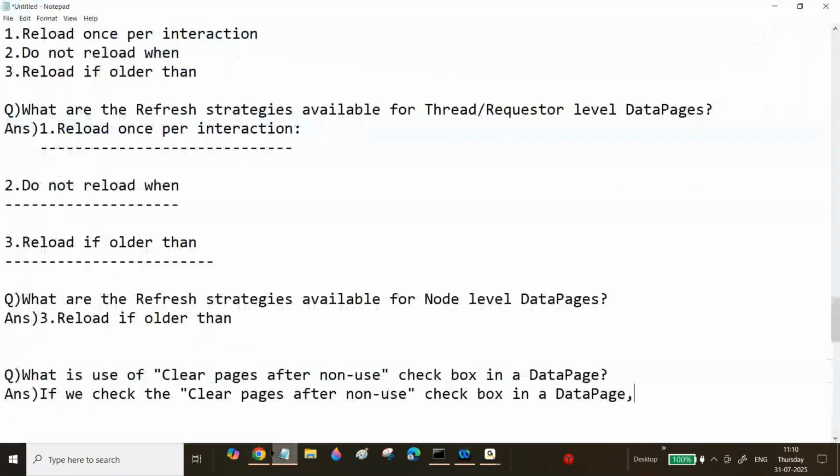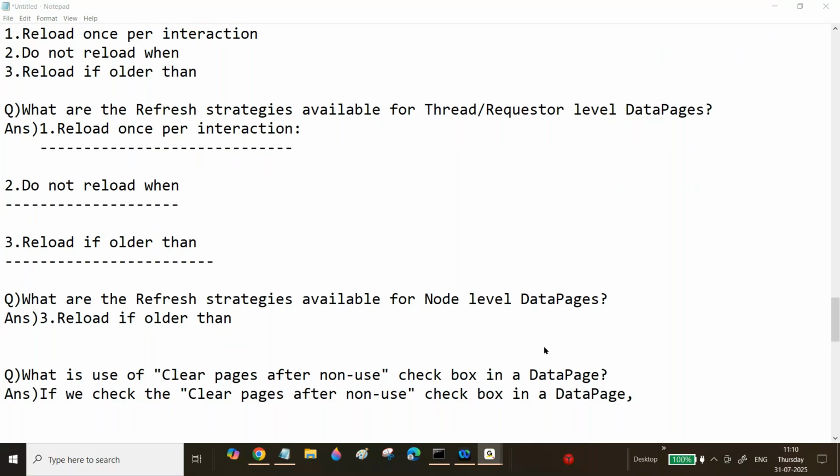Sir, suppose I created one database and checked the reload once per interaction checkbox and referred the database in a table layout on one of the screens. The first time I created one work object, it reloads the database into the clipboard.